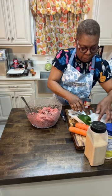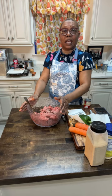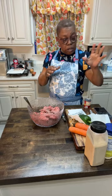So let's get started here so we can get this in the oven because this is gonna take the longest to cook. It probably will not be done by the time I get off of the live, but I'm gonna show you where it is when I do get off the live, okay? If you see me looking at the stove, I gotta watch everything, all right? We're gonna cut up a little bit of onion.